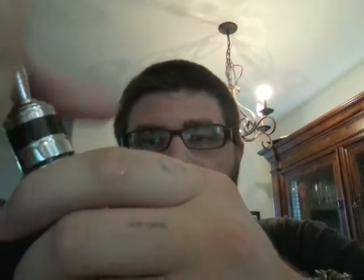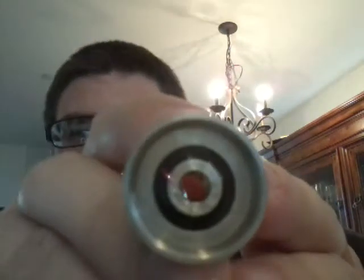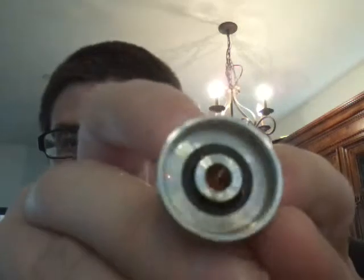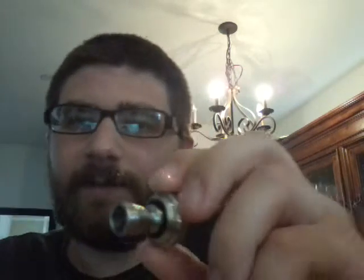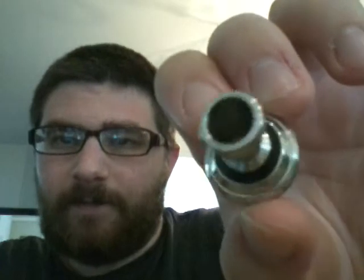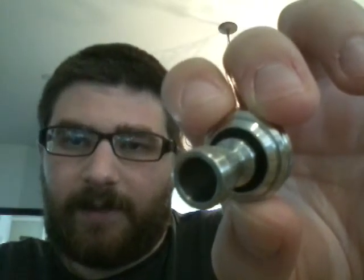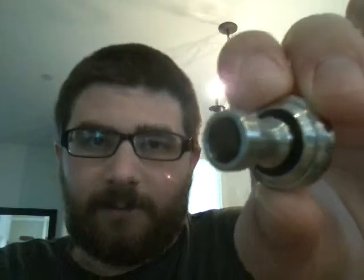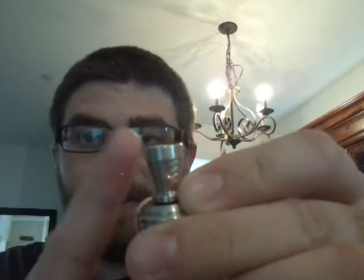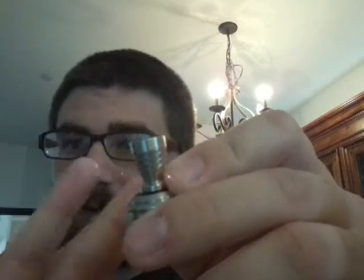Go ahead and put this back on the mod. Now, the top portion here does screw off, that I just dropped, like a jackass. And on the inside there, you do have your Delrin insulator for the drip tip. Fairly nice threads. I mean, they're not super smooth or nothing, but whatever. And then you can see the Delrin there on the top. I'm not going to take the drip tip out because that's a pain to get out, but it has fit all of my 510 drip tips without issue, including this 2-pus chalice tip, which has a very thick O-ring on it and is hard to get in almost everything.